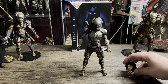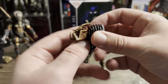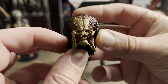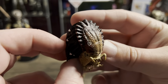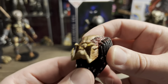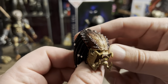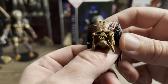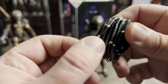So you get the unmasked head sculpt and it looks phenomenal. If you can see that, the paint job on it is just beautiful. For being a retail level figure, they do amazing work. I don't know how you could talk crap about that. It looks beautiful. I mean, it's phenomenal.